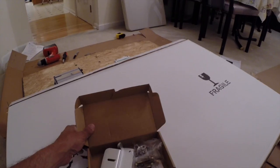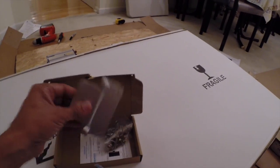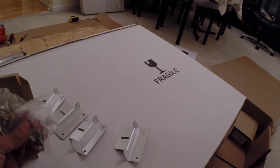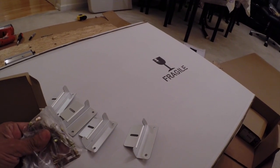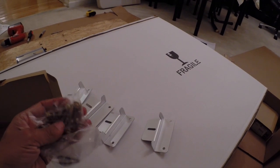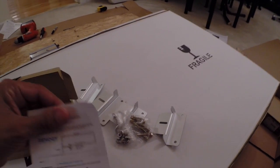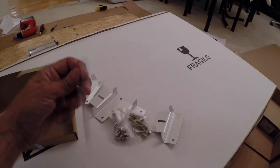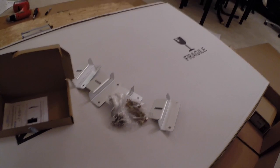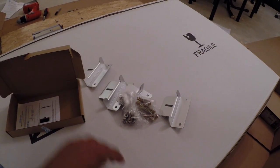Each panel comes with four mounting brackets, one for each corner, along with nuts and bolts to mount to the panel and self-tapping screws to mount into the roof. I did get some special putty to put down before screwing these in so I won't have to worry about leaking into the shed. The mounting instructions aren't too hard - pretty self-explanatory. I'll put these on and then you'll be able to see both panels with the mounting brackets.